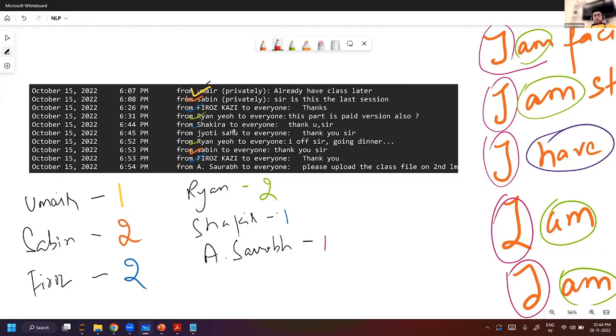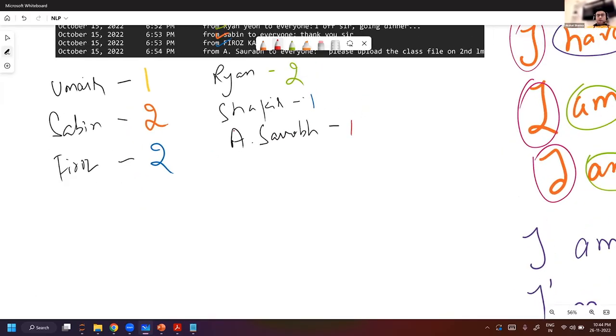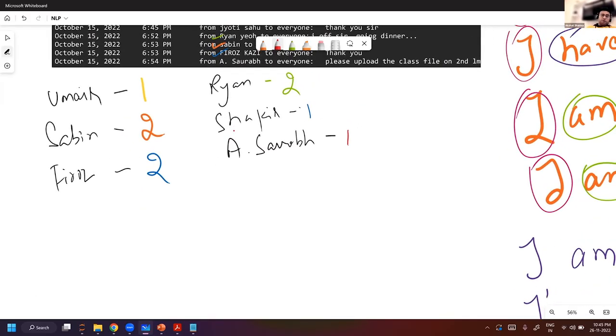So this information, can I sort it? I can obviously sort it. So Sabine, Firoz, and Ryan will be at the top if I do it in descending order. If I say plot it in such a way that the frequency represents the size, then when I plot it, I will have to write it.